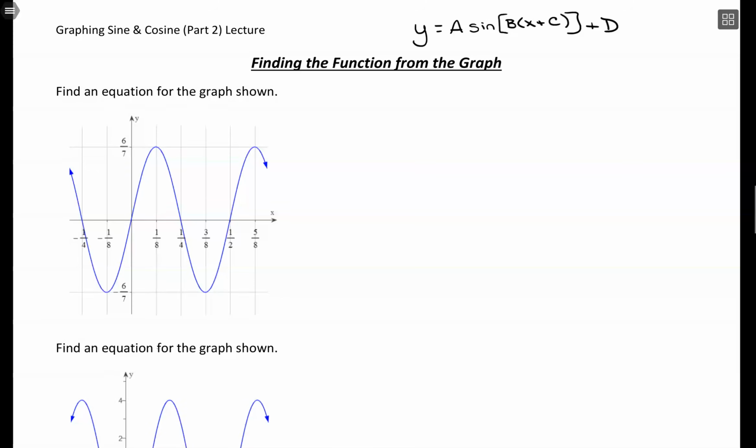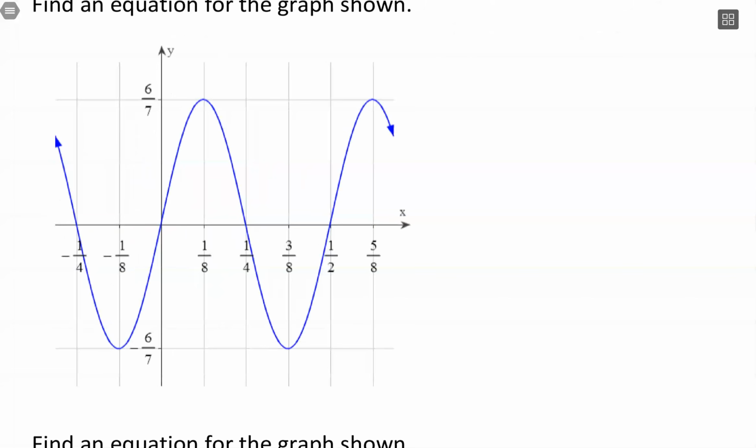Alright, so first thing we can do is decide whether we're using sine or cosine. So for example, with this one, I can see we're starting at the origin, then we go up to a maximum, and then go down to a minimum. This is great for using sine of x. So that has the general shape of sine. But again, sine and cosine relate so closely, so what you could notice is you could use cosine here. You would just have a phase shift. You'd have to scoot it over by 1/8.